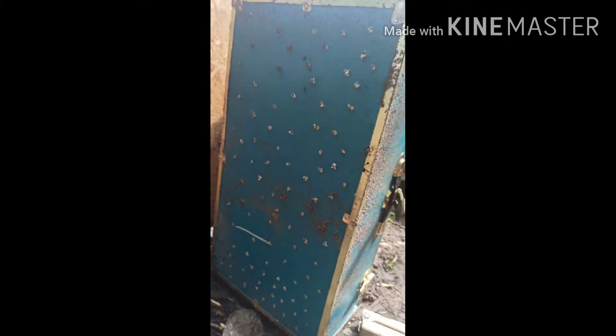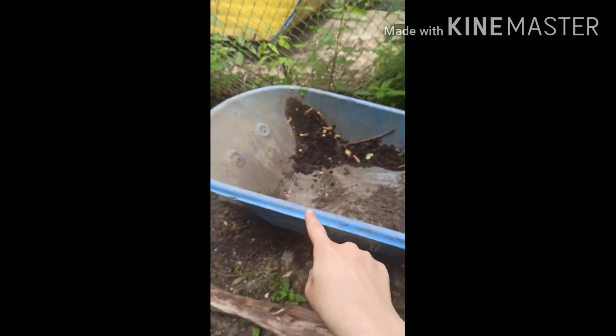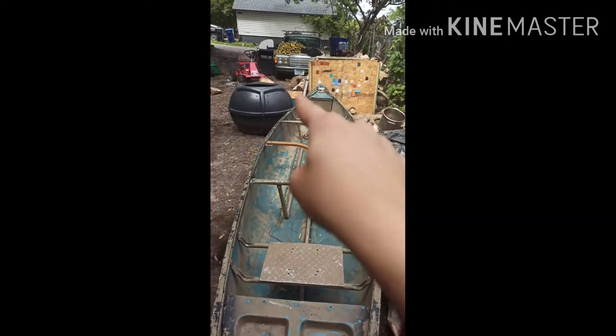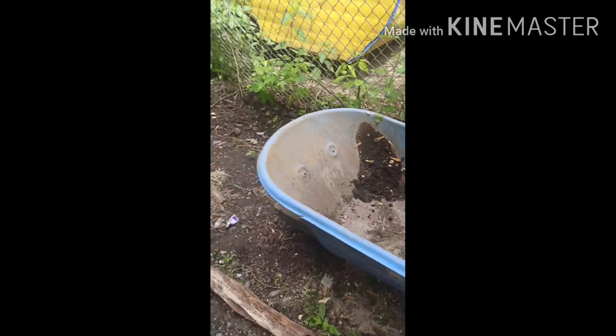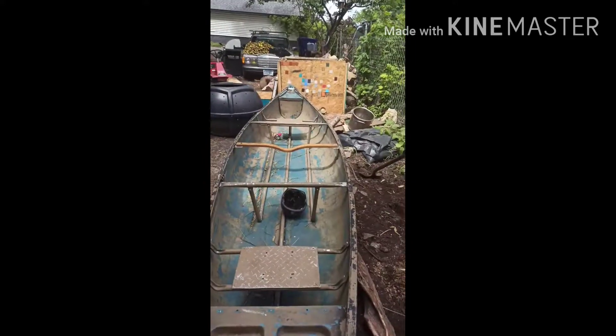Basically all I did to get this chest ready was put holes all along it so the water can drain and doesn't drown the plants, and then now I'm going to fill it with a little dirt. It's a super cute color too, so I'm going to clean it off a little bit after I'm done filling it with dirt, and maybe I'll paint this part too. For now I'm just going to leave it like this. I'm going to use the wheelbarrow to put some of this dirt in, and then bring it over to the chest — I don't want to move the chest because after I put dirt in it, it will be super heavy.